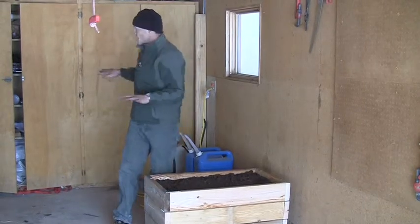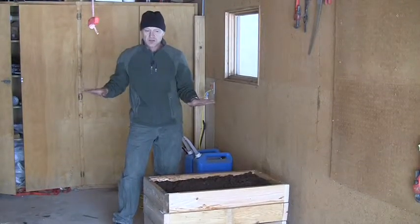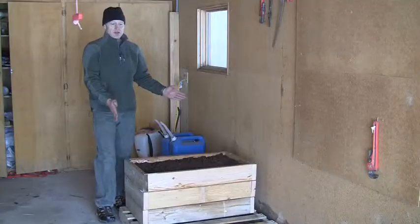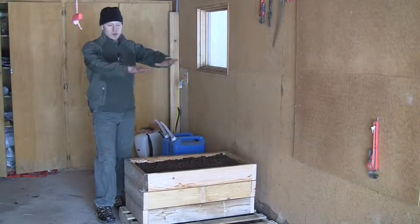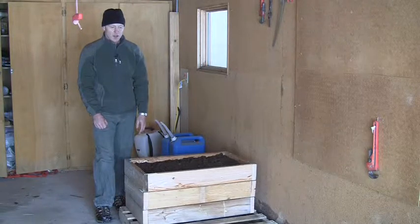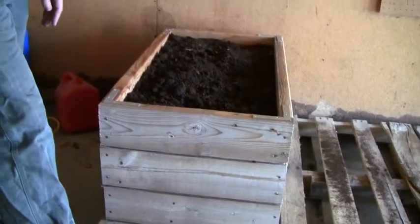So we want to keep these at refrigerator temperatures. This garage is very chilly. It amazes me sometimes how cold this garage can stay. So we need to make sure that these seeds don't all freeze. I haven't made this insulated chamber yet, but we're planning to use 2-inch sheet insulation, and this comes in 4 by 8 foot sheets, and so we'll just enclose all the boxes and the pallets. And then to heat this, we'll put a thermostat inside the box and run heat tape underneath the pallets, and we should be able to maintain a very steady temperature.